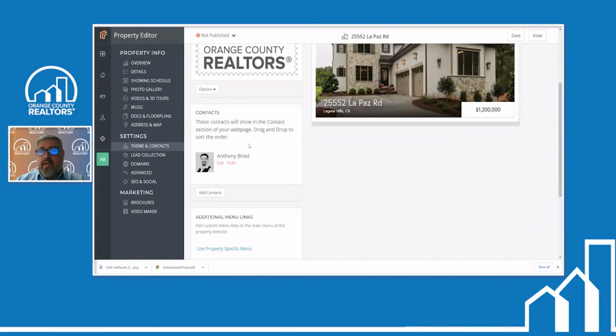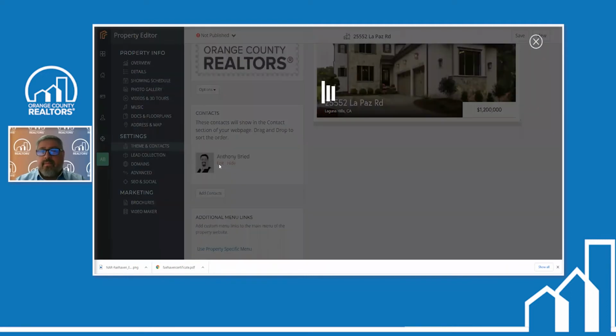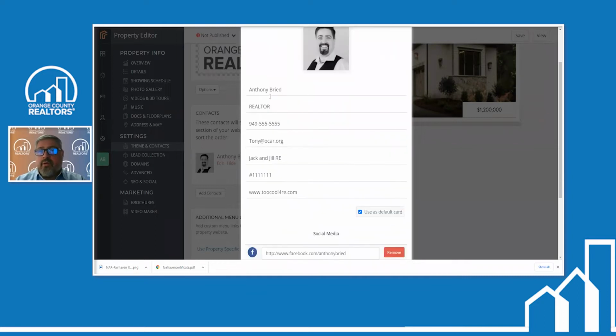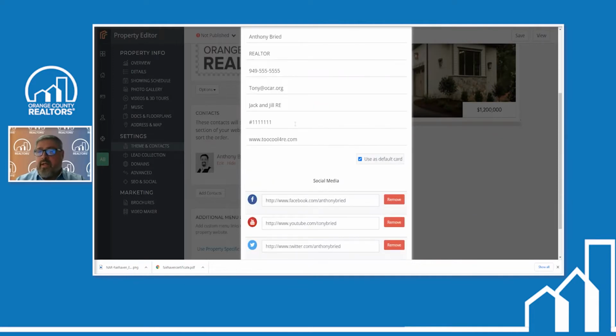From here, under your contact information, you can do this for the very first time, hit edit. When you hit edit, this is where you're going to need to modify your contact information. So here, put your photo, make sure your name is spelled correctly, your title as a realtor, your phone number, your email address, the company you work for, and your DRE license number. By the way, that's first point of requirement, right? DRE license number, the full name of the company, and your full name. You can even reference your own personal website for yourself.